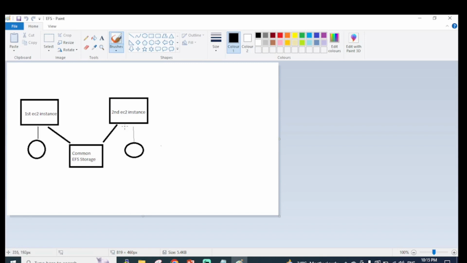Then I will create the second EC2 instance. From here I will try to access the same. I will notice all the files which the first EC2 instance created are already there, and we can update or modify them, okay. So it will be common, or shared, across these. And these two are individual EBS storage, okay. So these are not shared. These are elastic block storage. These are not shared across, but this one is shared. And this is scalable, and we have seen lots of other things like throughput optimized and other things. So we will be covering them.